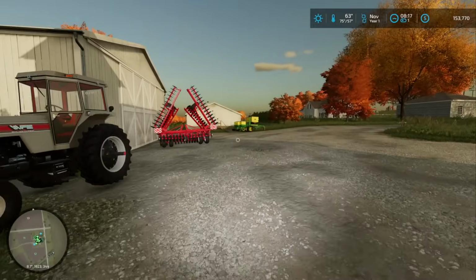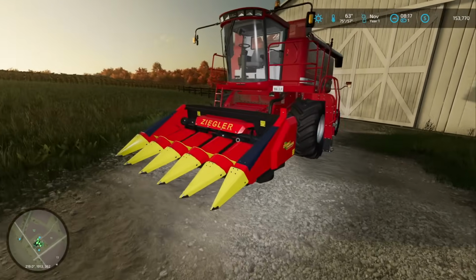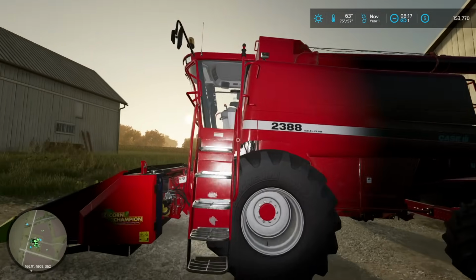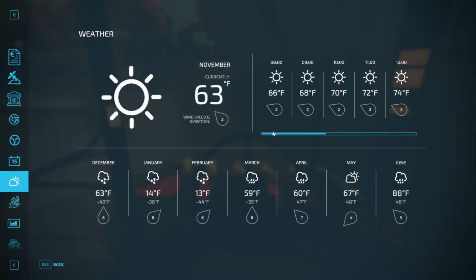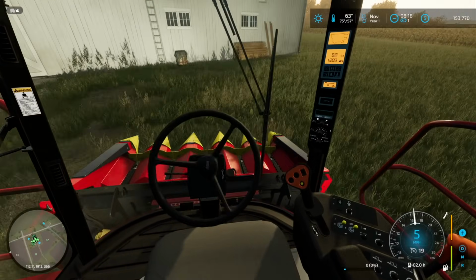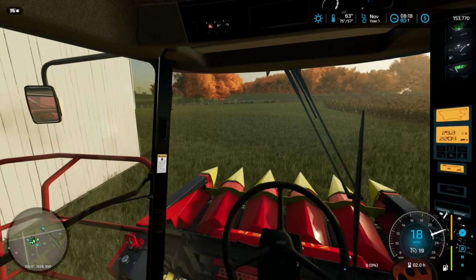So if the first thing we need to work on is our harvest, we need to just take the combine right out there. We clean it up, should be more or less ready to go. This is the header we need, and combine's all empty, ready to go. Let's see the fuel. We're topped off. Honestly, let's just get started this morning. 63 out, and if we look at the weather here, we can see the rest of the day we're warming up a bit, all the way up to around 75. I'm not seeing any rain. I'm seeing low wind. Honestly, a good day, and about our only day, because tomorrow it is gonna snow. So much better than tomorrow. We better get these out of here.